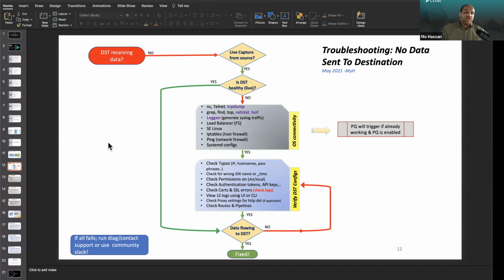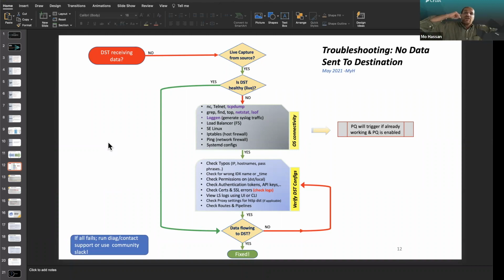And if you can turn it off temporarily to see if it makes a difference, please do so. It's not very common, but I would definitely recommend checking it, especially when doing a first install. And obviously host-based firewalls or network-based firewalls, those are areas you want to check too. Systemd, it's another area. Those are all OS-related troubleshooting.